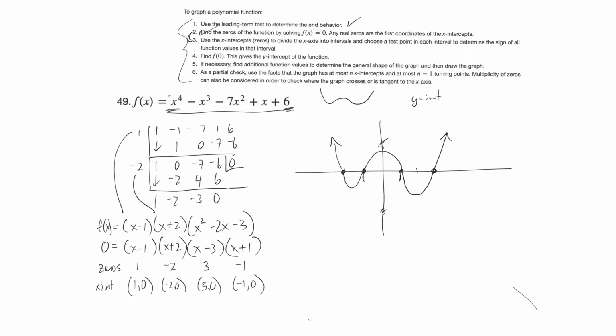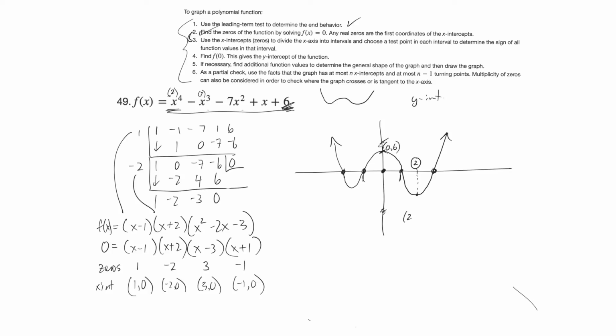But I can find some points, like in here, if I plug a 0 in. If I plug a 0 in, that's the same thing as the y-intercept, where it crosses the y-axis. I already know that's positive 6. So this point right here would be 0, 6. But say if I wanted to find this point here, just to confirm that that's going to be negative something, what I could do is plug in a positive 2 everywhere I see an x and see what that comes out to. Let's just do that for that one.